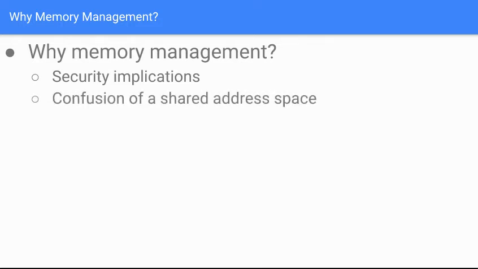And here's where it gets really confusing, because of the confusion of a shared address space, right? So think about it. Every memory location is a physical spot for a bit in RAM, and that needs to be addressed properly. And where does your information get stored? Without memory management, a developer would need to check if a certain memory address is being used before using it. But what if all these other different processes are trying to randomly access the same memory location? That can be very confusing and a huge headache for developers and users, because things will be crashing nonstop.